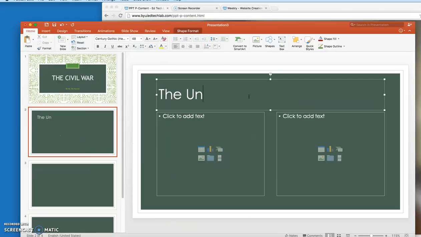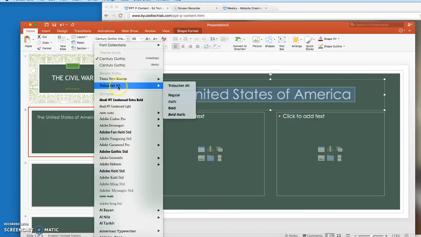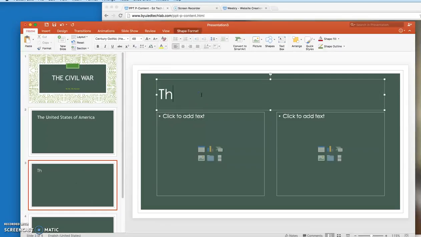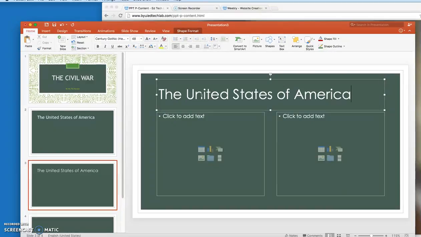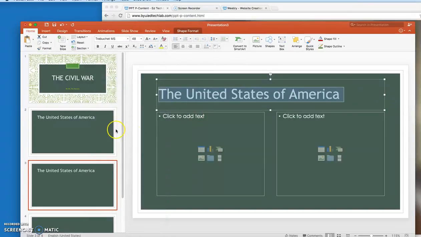So here's my title, The United States of America. Now let's make it match the instructions. The United States of America. Perfect.